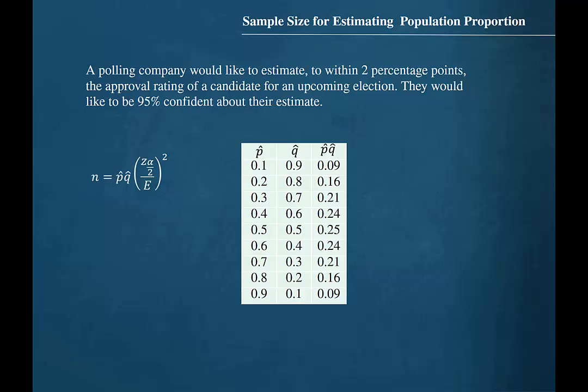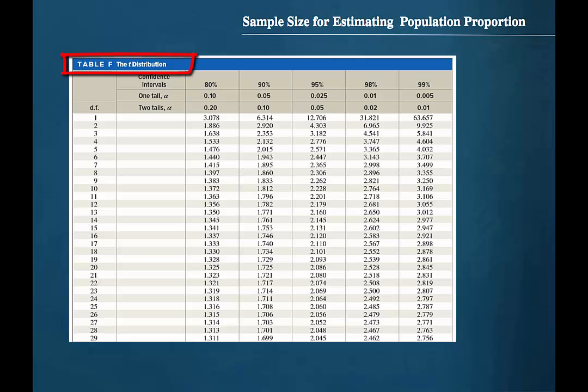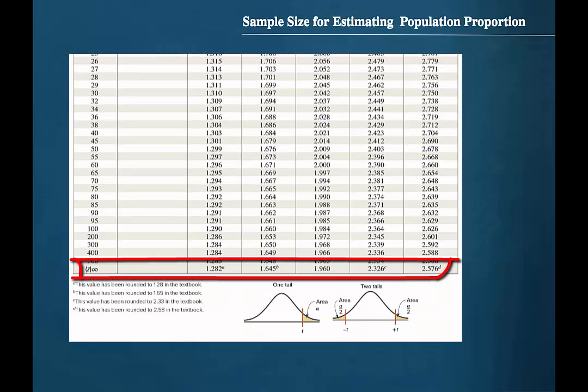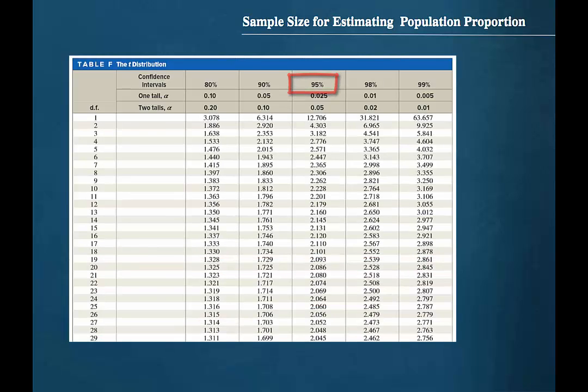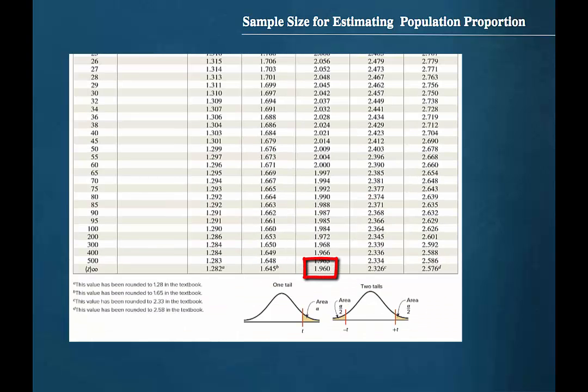The z-score that allows for 95% confidence can be found in a table or found using the TI graphing calculator or any one of many statistical software packages. The t-table shows us, on the bottom row, that when we desire 95% confidence, the associated z-score should be 1.96.